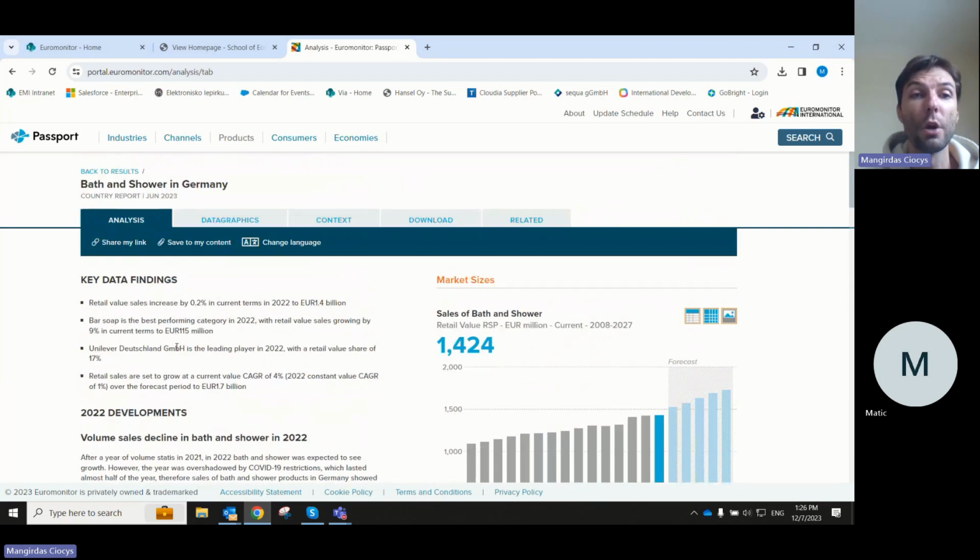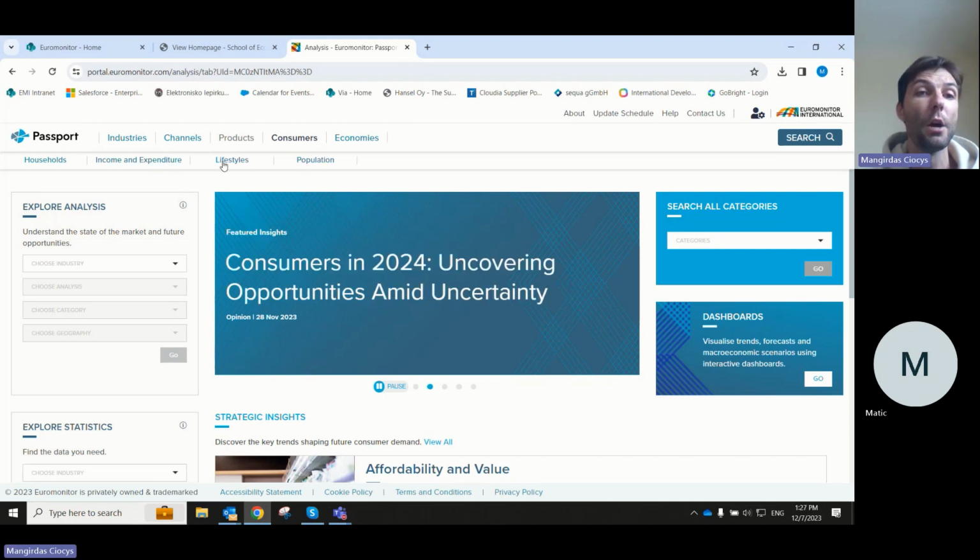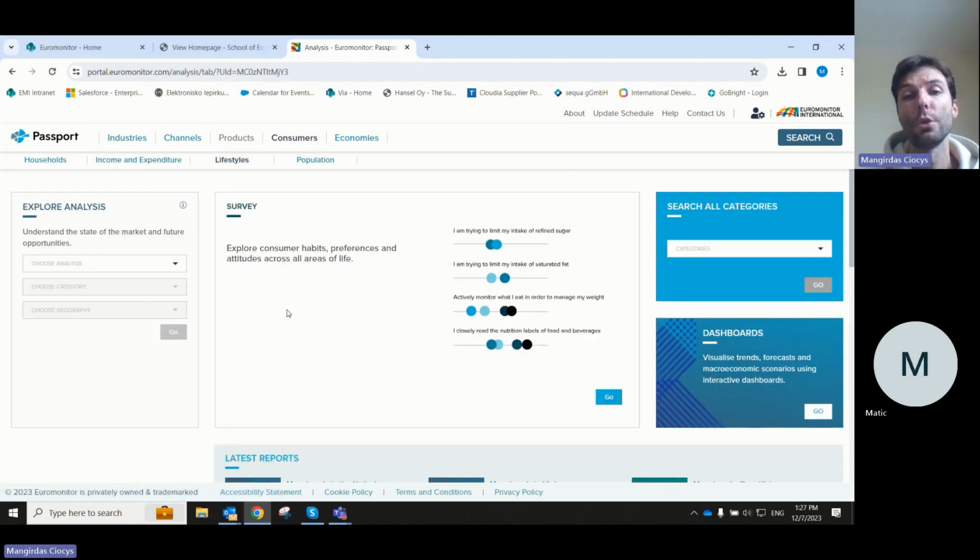That way you can get background information about the industry, what is behind the figures. And then the last thing you can do, when you already have a good understanding of the industry itself, is further analysis of the German economy or consumers. On consumers, I probably will not go into more detail because everything functions the same way. But you can, for example, look for information about Germans' income, expenditures, demographic layout, or lifestyles. That would be especially interesting for marketing students or lecturers, because on lifestyles, we're also doing a lot of surveys.